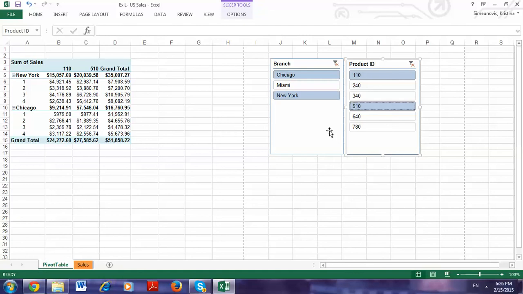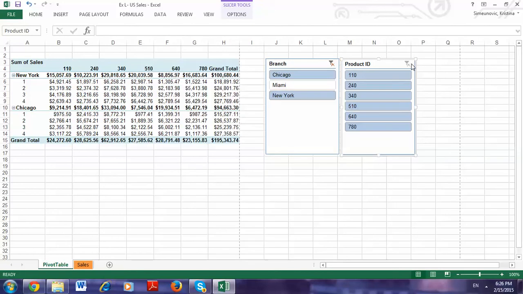Now click the Clear Filter button in the Product ID slicer, and then click the Clear Filter button in the Branch slicer too.